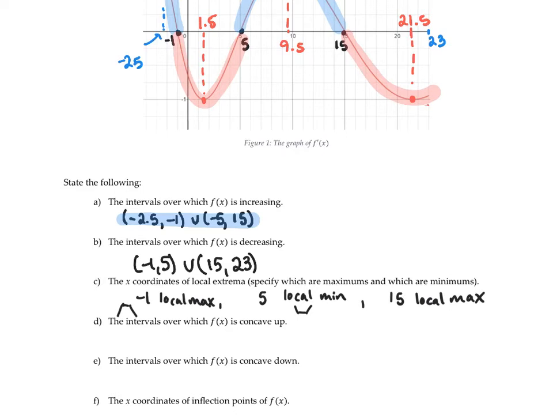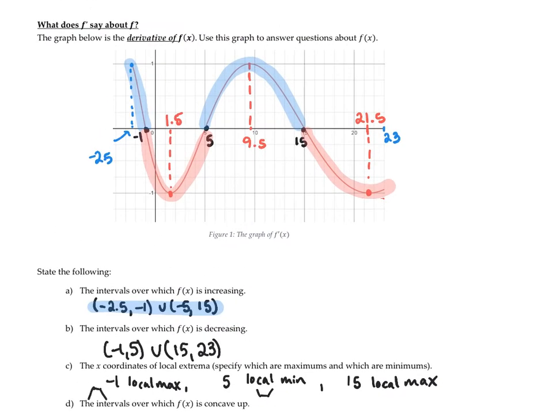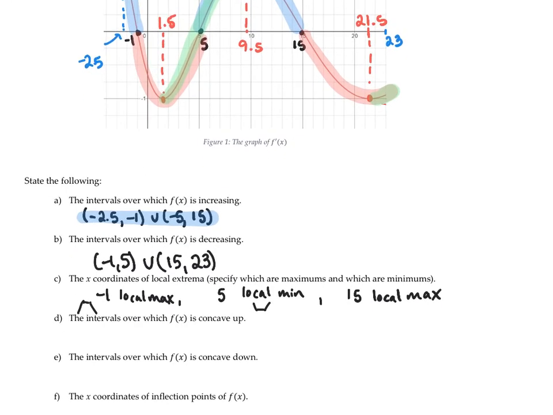Now we're looking for concavity. Concavity is related to the second derivative, so we're looking for places where the second derivative is positive, which means that the first derivative, this function, is increasing. So we'll take a look at this function, and we're going to highlight the places where that's increasing. So this is the reason that I found the maximums and the minimums. So there's really only a teeny tiny interval over there. So there's one big interval, and that interval goes from about 1.5 to 9.5, and then 21.5 until 23.